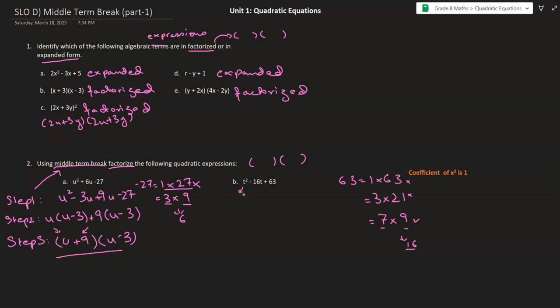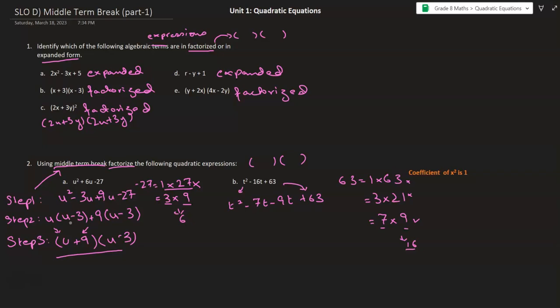So I write t square as it is. And so I have to break this into 7 and 9. So I write 7t and 9t. I don't write the signs first because I need to figure out what the signs will be. And plus 63 comes as it is. And so if I have a plus and a plus, that gives me a plus 16t. So that's not possible. So I need a minus 7t and then a minus 9t. If I add them, that's 7 plus 9, 16. And there's minus with both of them. So that's a minus. And so we have done step 1.